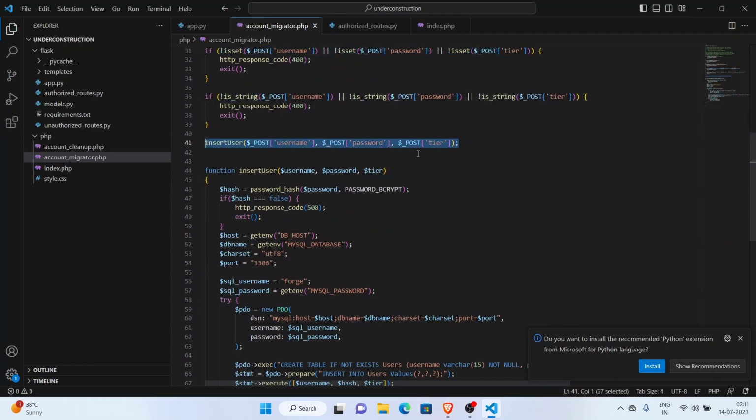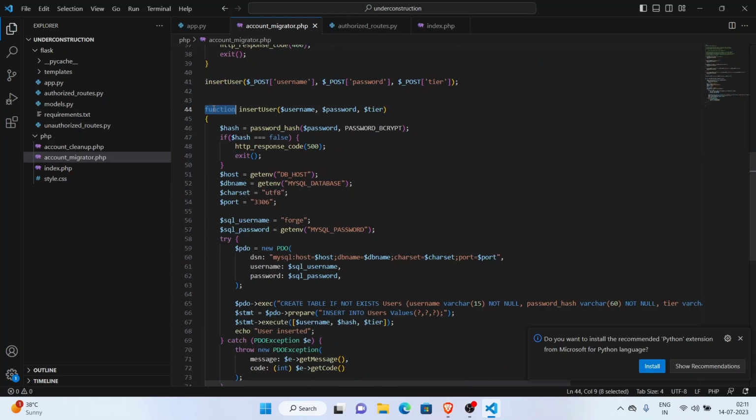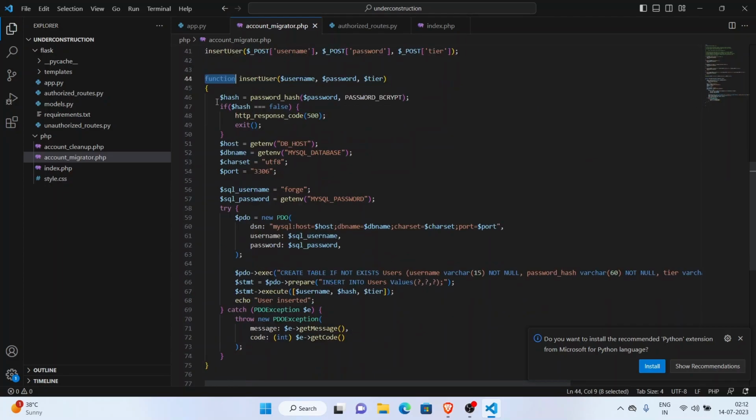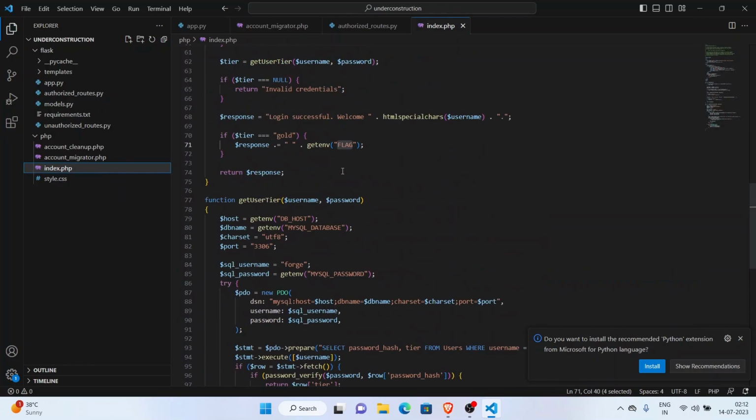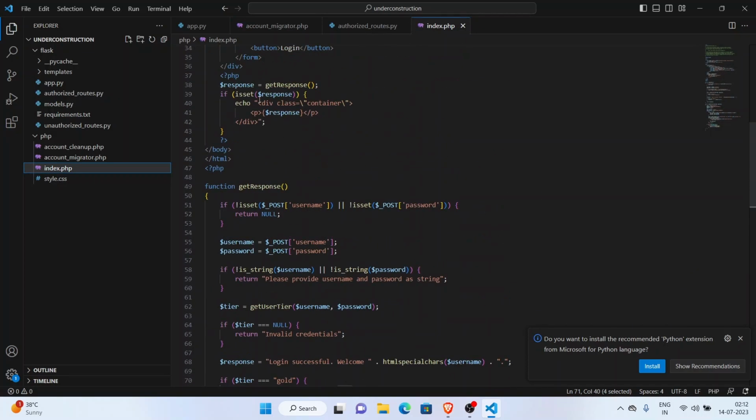We call this function with these three, and the function does the hash, and if there is a server error, then respond with 500. Store the details. That's it.